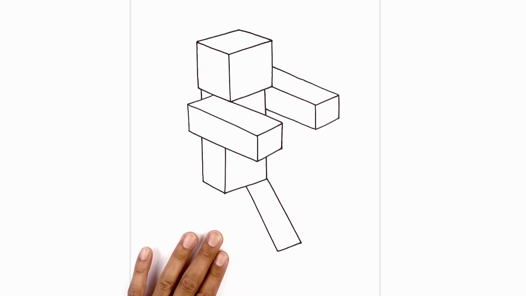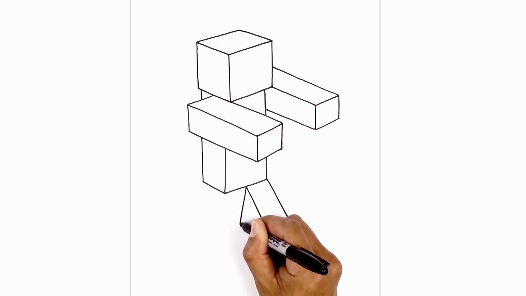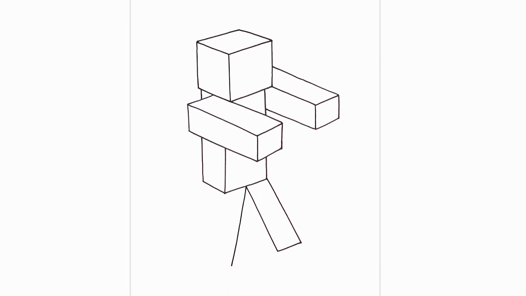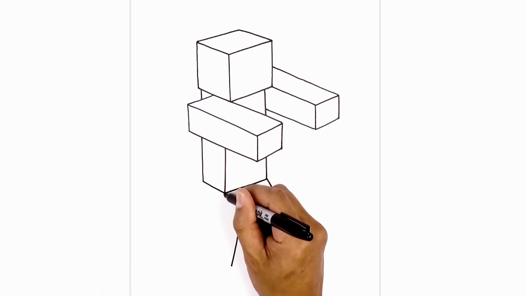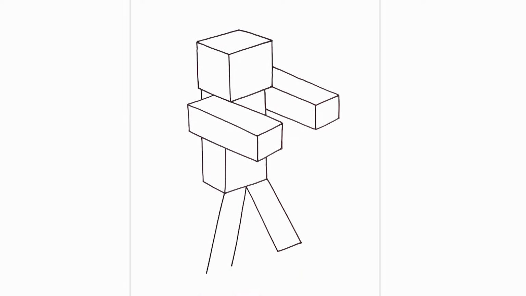Now let's draw on the front face of the left leg. Starting from the center, this leg's going to be pushed back. From here, we're going to angle down towards the left, towards the bottom of the leg. Now we're going to move over towards the corner of the body and then just follow that same angled line coming down. Now we're going to connect those 2 points with a straight angled line.